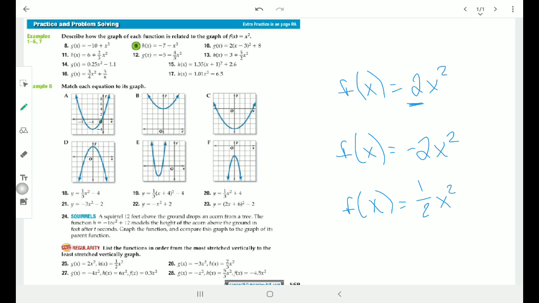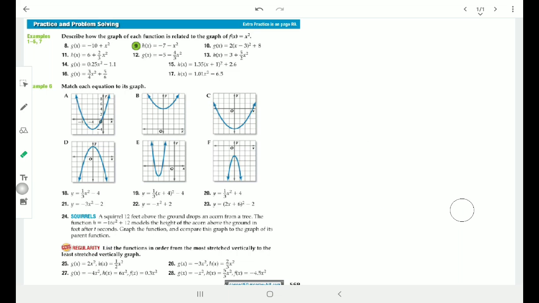So the larger my number, the more stretched out it's being. If it's small, if it's less than 1, it's being compressed, right? So notice that I didn't say negatives. I'm talking about just the number itself. So even if it's negative, it's still being stretched out. The negative just tells me it's facing downwards. So that is if it's being reflected, and then the dilation tells me those two numbers, whatever that coefficient is.